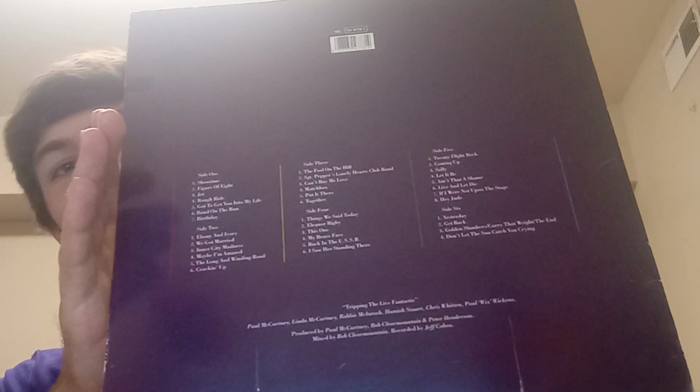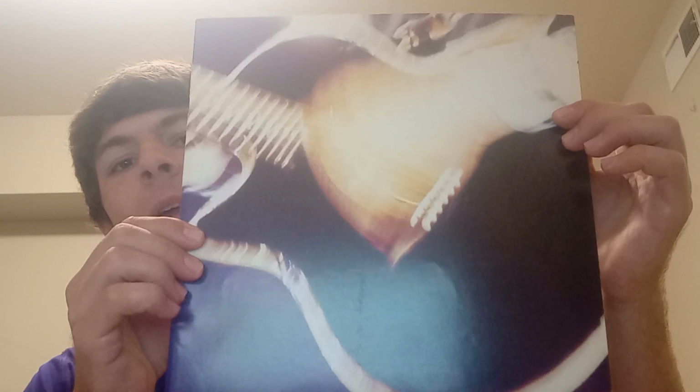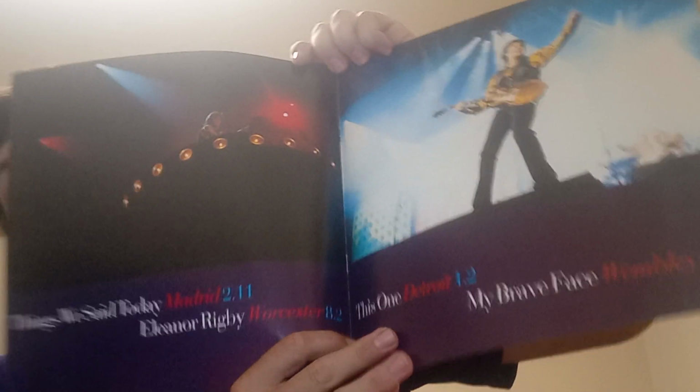Just my water bottle again. No worries there. Unfortunately, this doesn't have a gatefold. This kind of comes in a big slipcase there. There's kind of the spine, and there's the back with all the track listings. So what it lacks of a gatefold, it makes up in a kind of a program here. And just a booklet. Just kind of go through some pictures here. Let's see if we can find a couple good ones here. There we go. Nice shot of Paul there. So the booklet's nice.